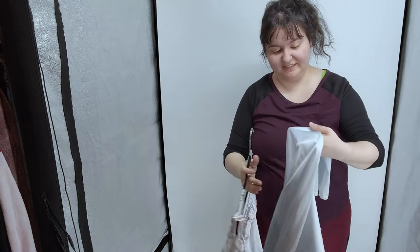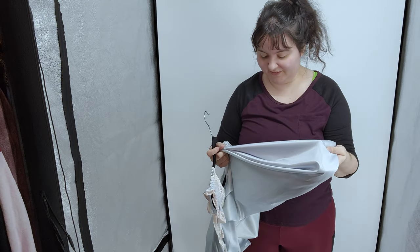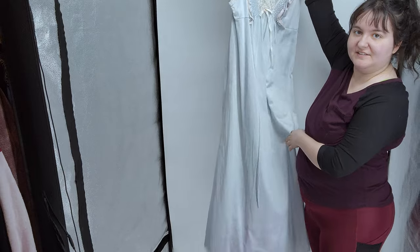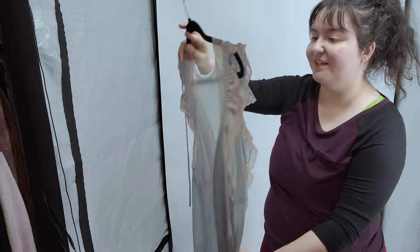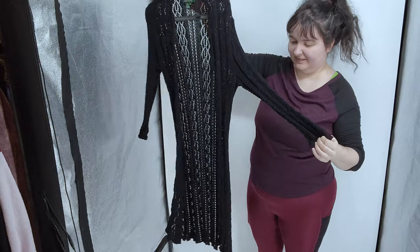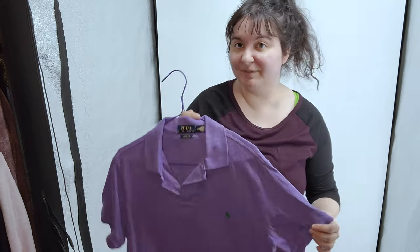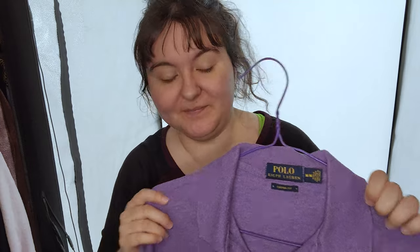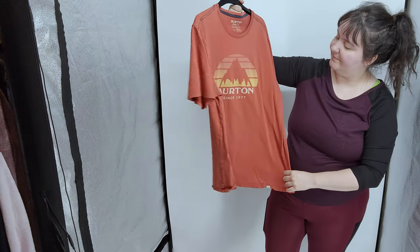Next thing we picked up was this vintage baby blue silk onesie, but it has significant issues - mostly at the bottom. I might be able to hem it but we'll see. I just didn't see many flaws at the time. Next is a Lauren Ralph Lauren cardigan - a crochet open-knit longline cardigan. One of the brands Ethan picks up that I do not is Polo Ralph Lauren, so Ethan picked up this Polo Ralph Lauren shirt - to be fair it is purple and it's a medium. We'll see how this goes, but from my experience I don't think Polo Ralph Lauren is worth picking up.